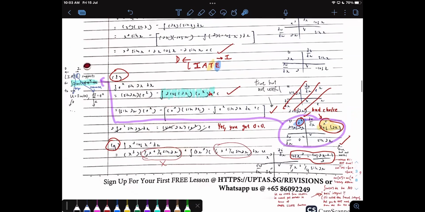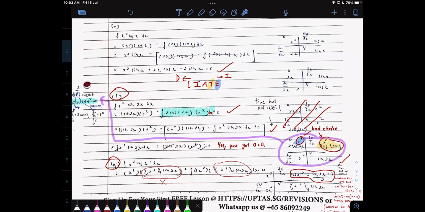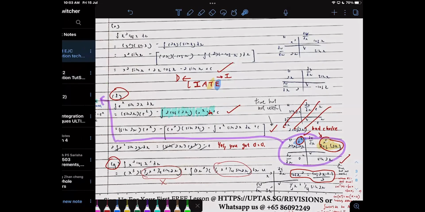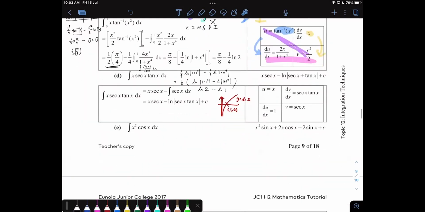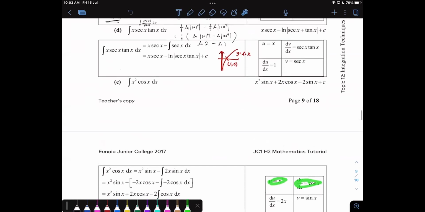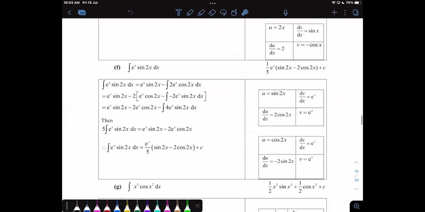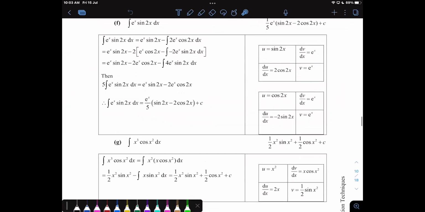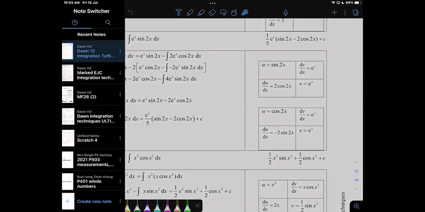Okay, moving on. I also gave you some comments over here on the correct choice. Let's just look at the solution in detail. So for part F, you integrate x squared cos x. What you should do is pick u equal x squared and dv by dx equal to cos x. Wait, actually wrong section. Oh, we already moved on. Sorry. Is it this one? Sorry, let me just double check.